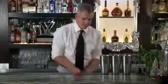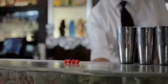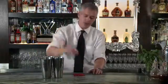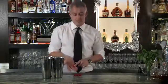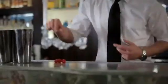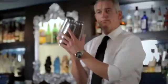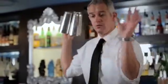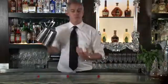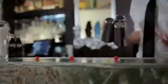Now I need to hide this, so we're going to put it down in our ice well here. Then the next thing to do with this trick is to give out the 3 tins to the customers. While they're looking around and making sure there's nothing in there, you're delicately and secretly placing a little cherry right here in your hand. When the tins come back your way, you're supposed to just keep them out of the way and over here, and you start talking with your left hand and you place the cherries onto the bar top like this. This all buys time into them believing in you that this is a legitimate magic show.